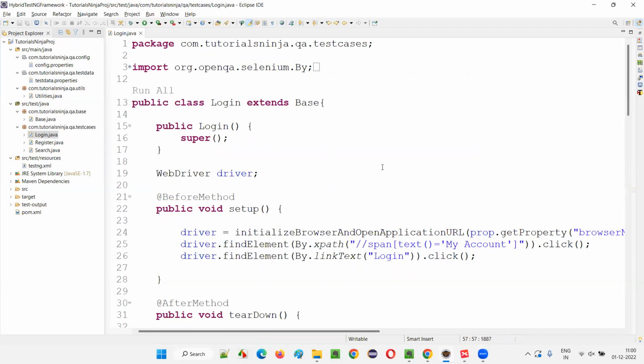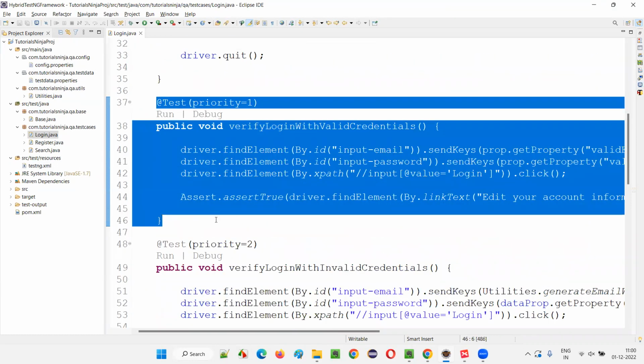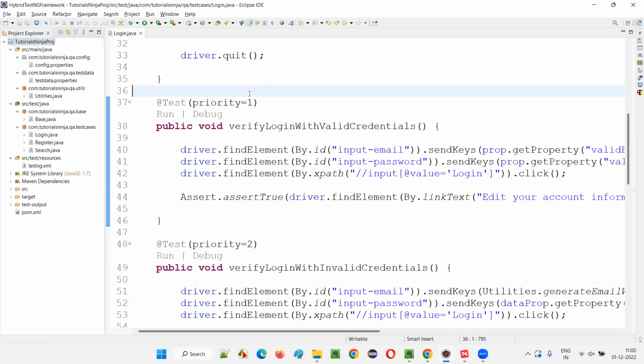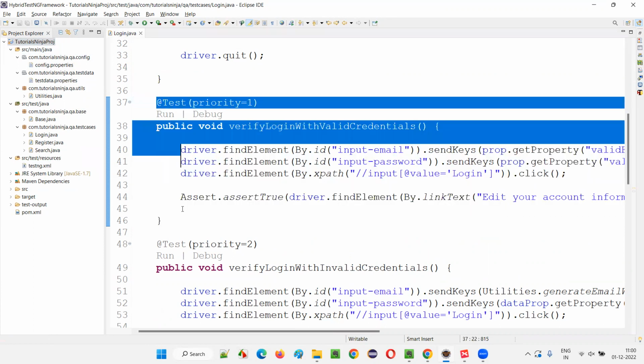For now, for the first test, I want to implement data-driven testing. The same framework I'm going to make a hybrid framework. It should be a combination of data-driven framework and it should use other things like page object model, page factory, TestNG, etc. So here I'm going to convert this normal test method into a data-driven test.